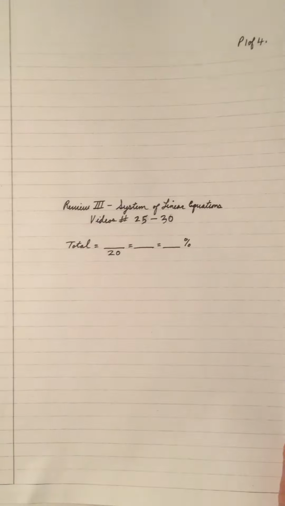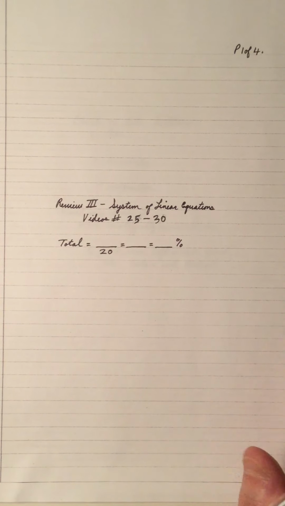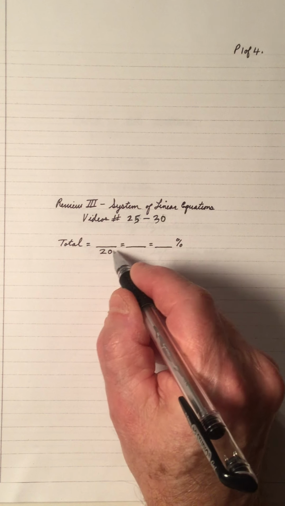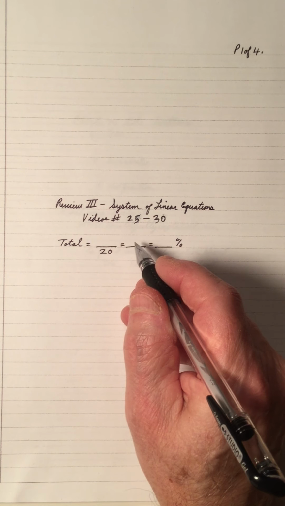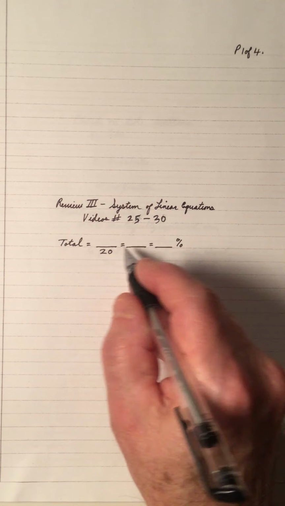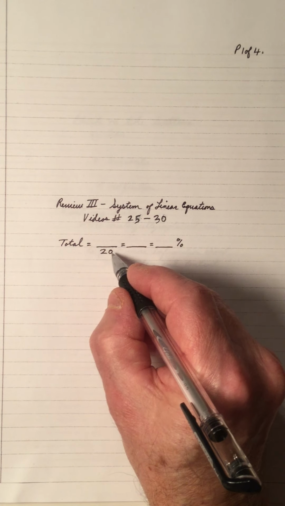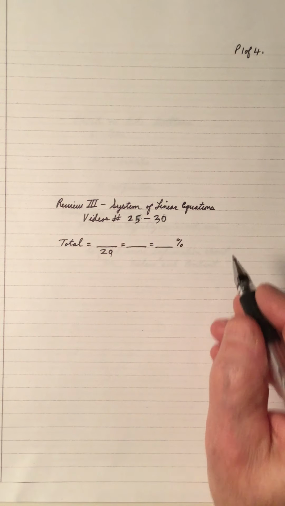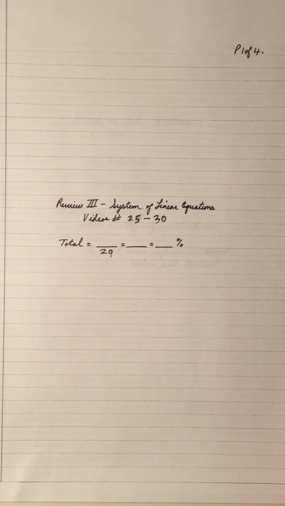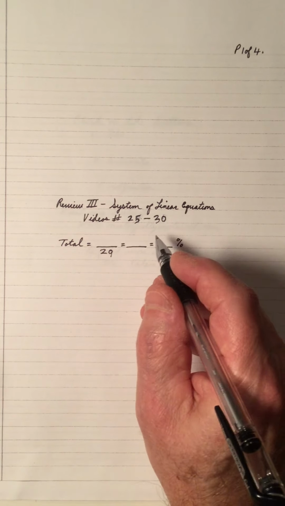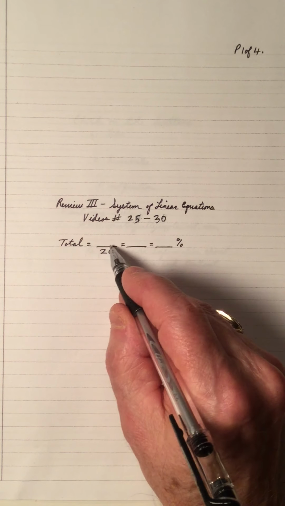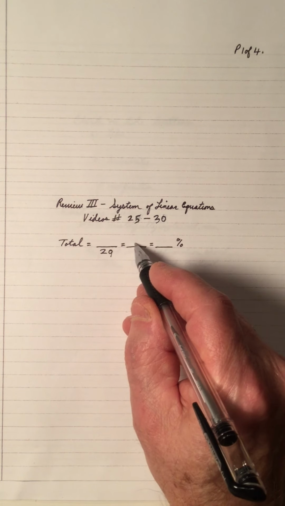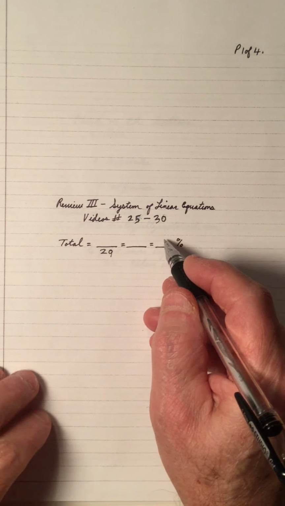And if you did, go back to the first page, total up all your pages, and when you total up all your pages, put the number over 20. That should have been 20. What? I got a 29. I forgot to put my loop on my 9. I can't add. Being a math teacher, and can't add correctly. That was supposed to be a 9. So take your total and put it over 29. Divide the denominator into the numerator. Get a decimal, move your decimal 2 places to the right to get your percent. And hopefully you did well on your review.